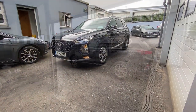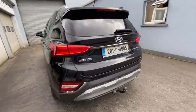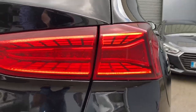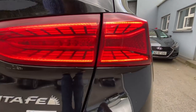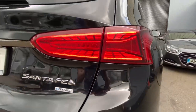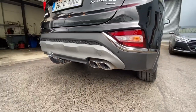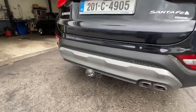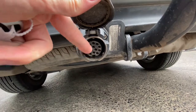I apologise if there's wind noise — it's very frustrating when you're trying to video a car and you just get wind from every direction. The taillights — how cool-looking are they? When you're behind them at night time, all those different diodes in through there, very distinctive, very upper-class looking. I really like the fact that they have an exposed exhaust silencer. There's a skid plate along through here, and a tow bar there for anyone that wants to use it — the previous owner was using it for a caravan, so it looks like a 13-pin socket.